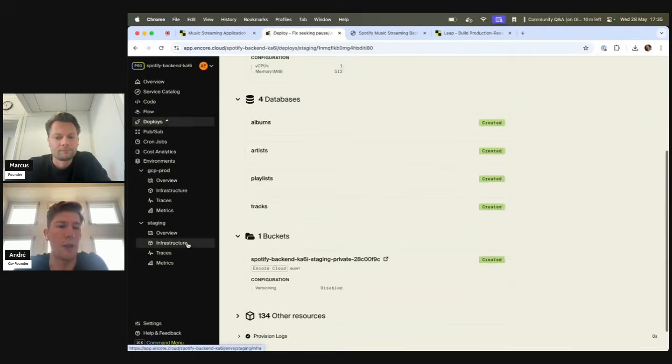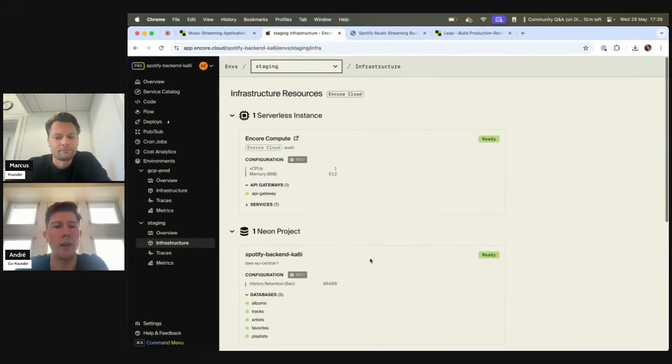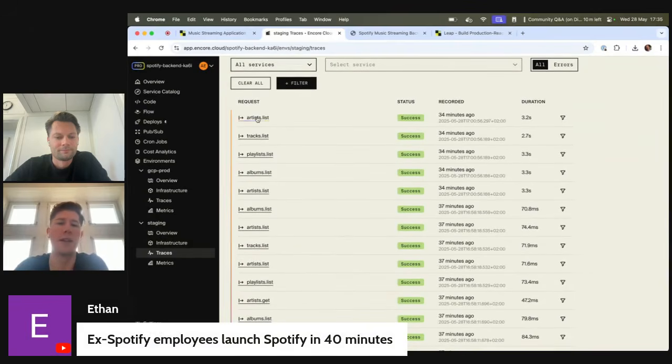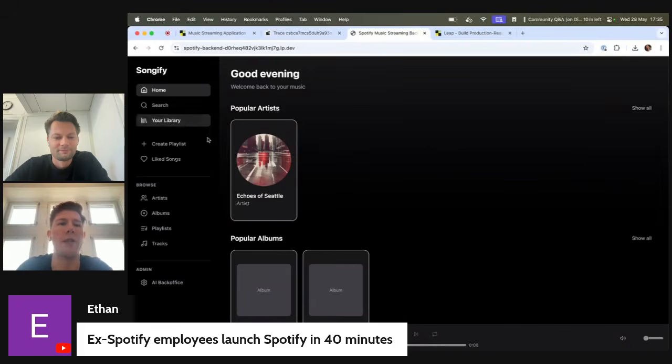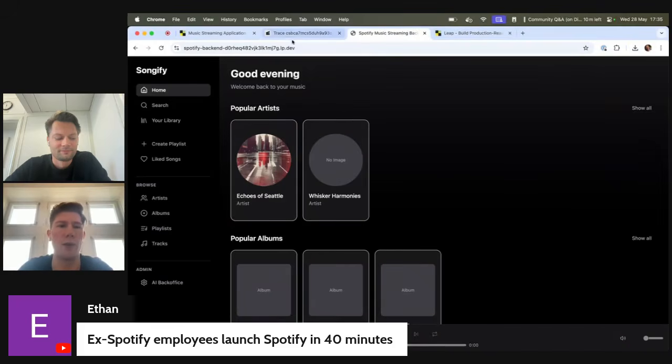So once you have that in place, you can view all of that. You can view traces and see exactly what's happening there. And this is the deployed version of the application.